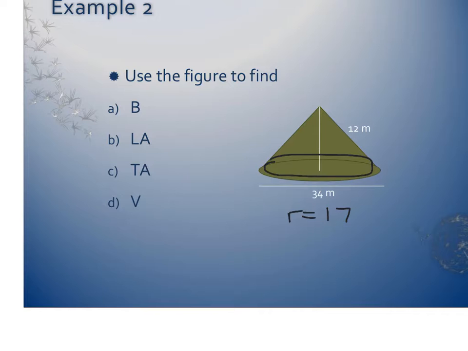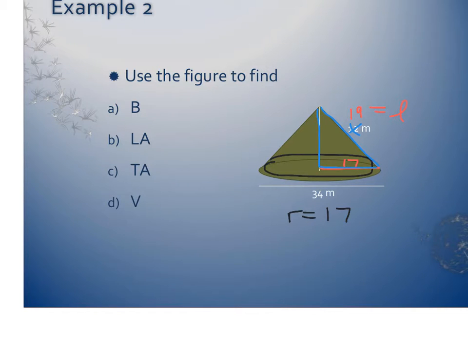So now I have my radius here, and let's make it red. I have a radius of 17. Now, notice there's a typo on this. What number do you have on your slant height? Do you have 19? Yeah. Okay. This was a typo on mine because notice this is forming a right triangle here. You see this? Can my hypotenuse ever be greater than my leg? No, right? So this was a mistake. So that's why yours got changed and yours has 19. So I'm going to use 19 for my slant height.